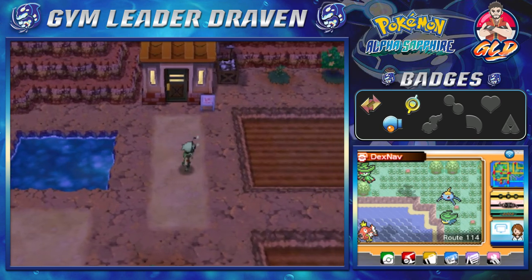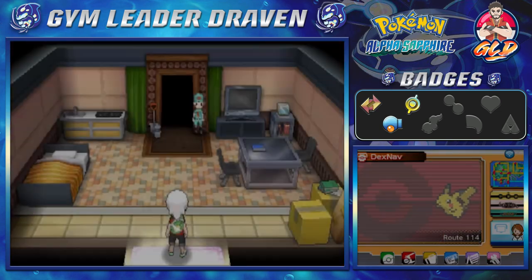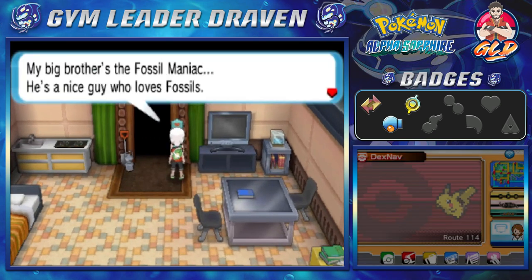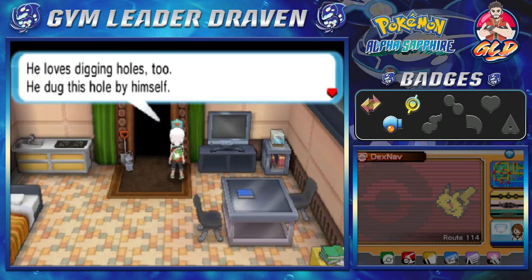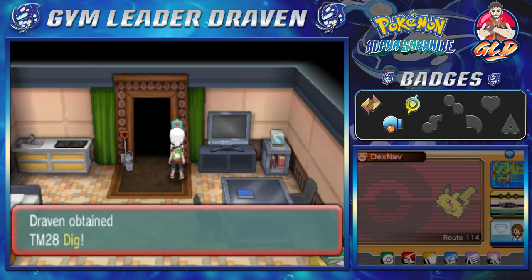In this area, you can actually find quite a few Pokemon. First things first, we're going to go right here. If you talk to this kid, he says, "My big brother's the fossil maniac. He's a nice guy who loves fossils. He loves digging holes, too. He dug this hole all by himself. You can have this so you can dig holes just like my big brother." And there you go, you get yourselves the TM28, which is Dig.